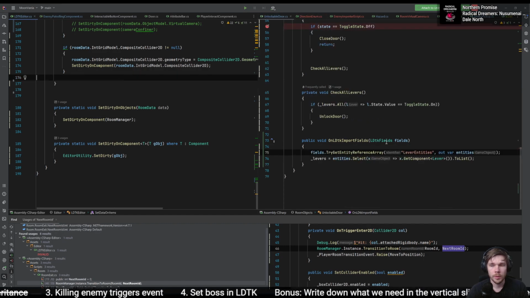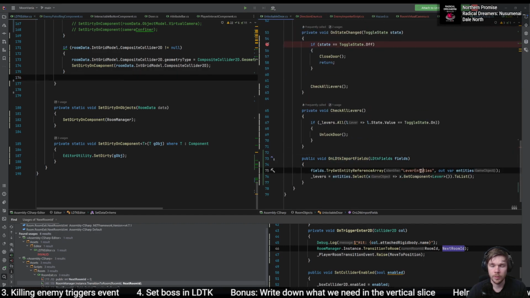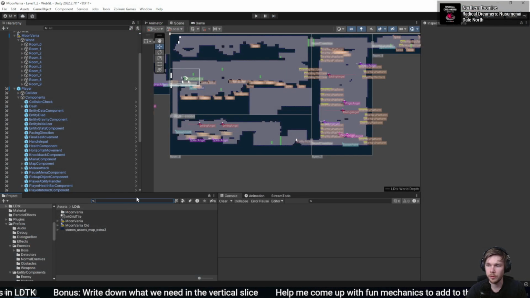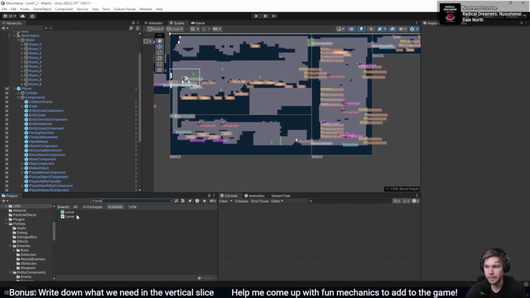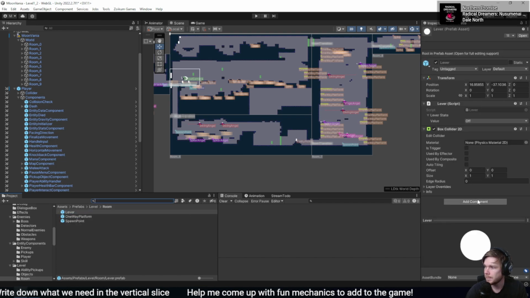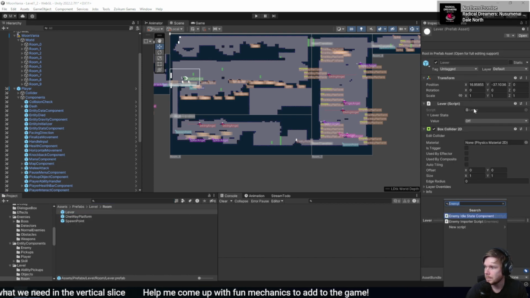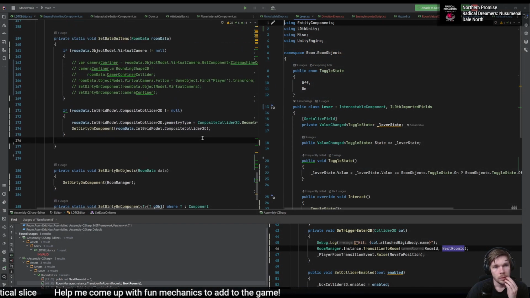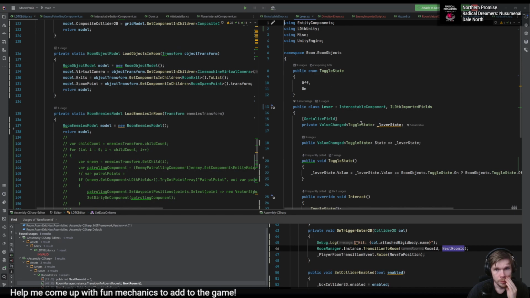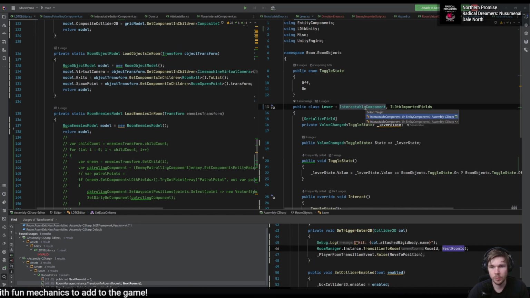which was here somewhere. Here we get the lever entities, but let's actually go to the lever prefab. If lever, it inherits from interactable component.